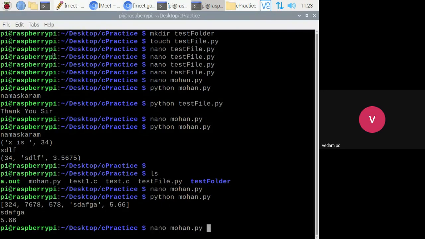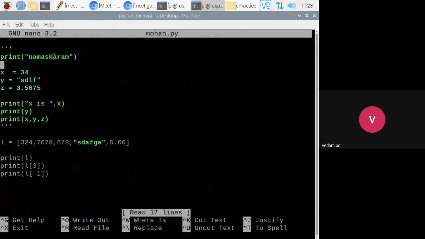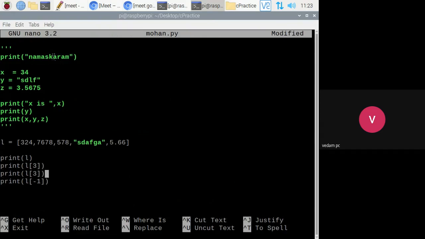If I change some values, you will be able to understand. If I'm asking for a value at the second index position, you will get 578, then the third index position, and again I want -2.